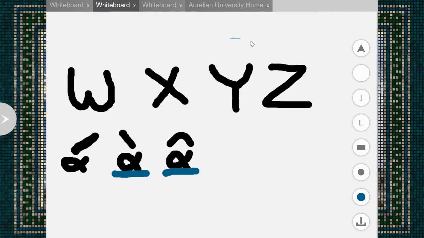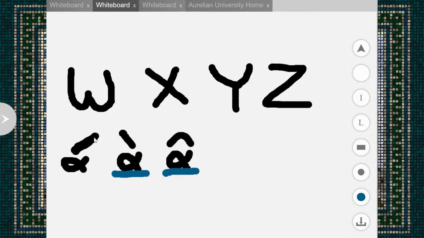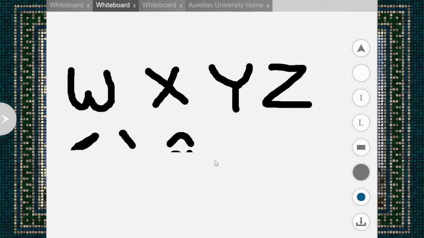The next point to be made is the acute accent can go on the third to last, second to last, or last syllable, but it can't go further back than the third to last syllable. As far as determining what sort of accent we will put on a word, there's a series of rules that you can use to determine where it goes. I'm just going to erase these down here.